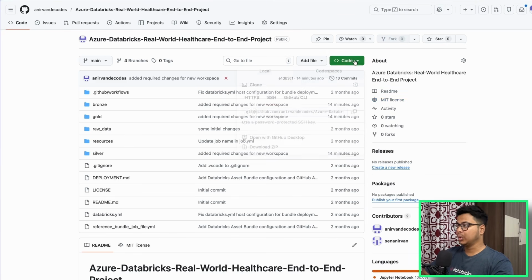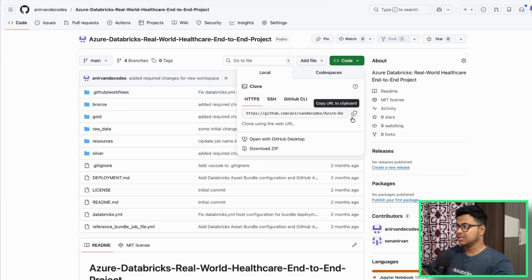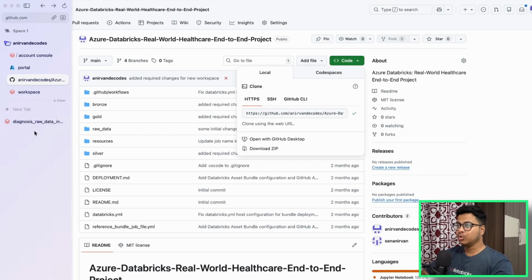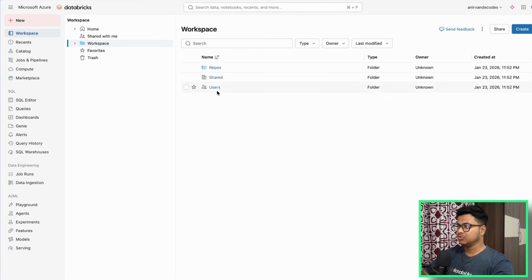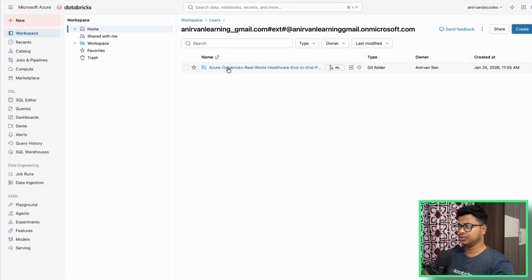So just click Code, go to HTTPS, copy this particular URL, then go back to your workspace. I'm inside the workspace, so basically go to your users, go to your user. I've already created a Git folder, but you can create something called a Git folder in Databricks to work with Git repos directly, right?